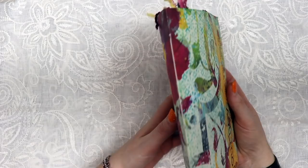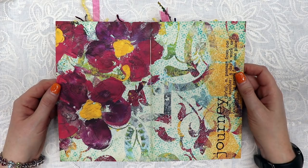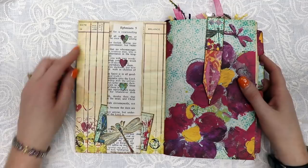This was a journal that I made on my live stream on March the 18th. The cover is a linen cardstock that I printed with an inkjet printer. And I chose to use the one that says Journey because I thought that would be pretty for the cover. And on the inside, I used one of the other pages from the digital download that's available in my shop.